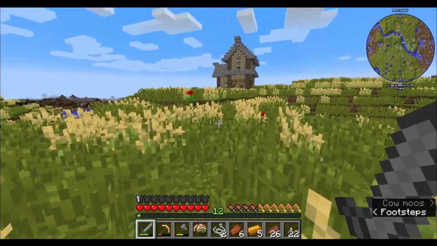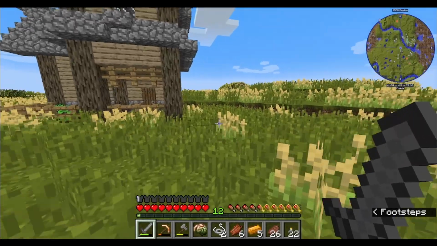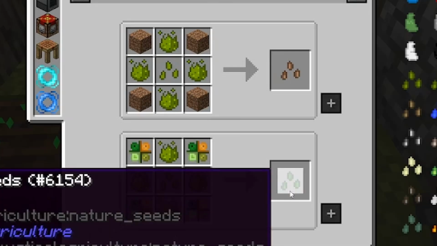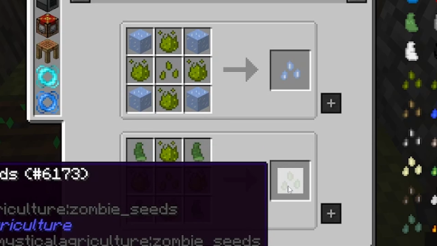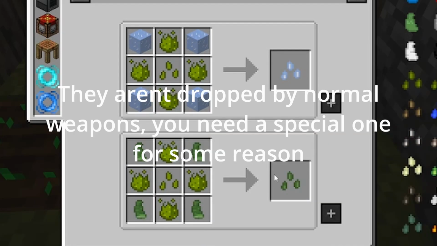Inferium essence I can live without right now. I don't need it. I don't know what I can make with tier 1 seeds exactly. I can make stone, dirt, whatever nature seeds are, wood, water. Ice, that one might actually be pretty useful. I can't even actually make zombie seeds because I need to make zombie chunks, and to actually get those chunks I need to go into the nether, so I can't even actually make that.